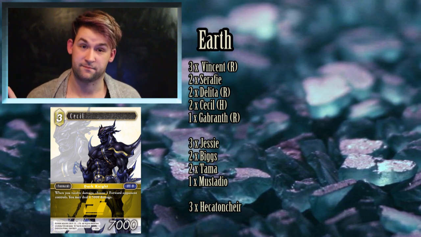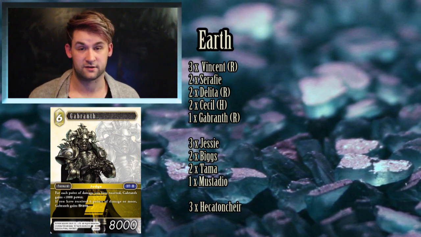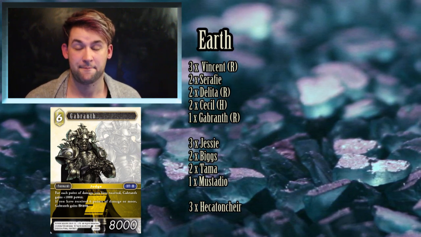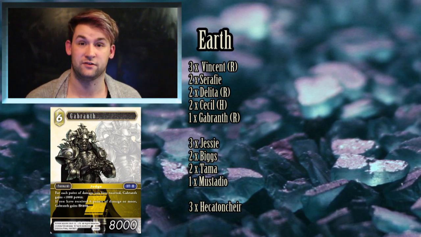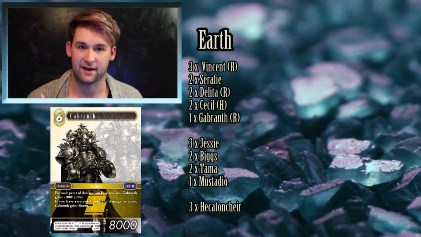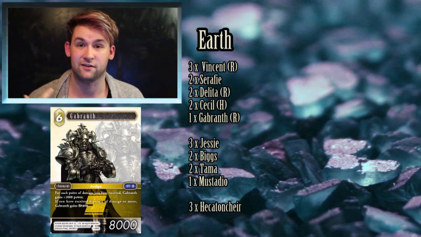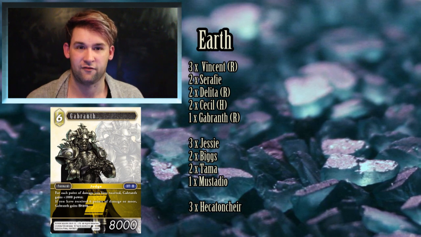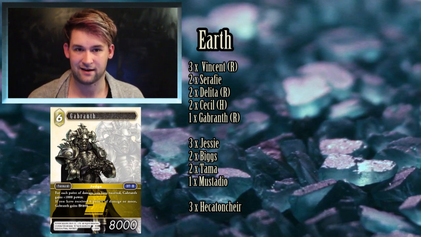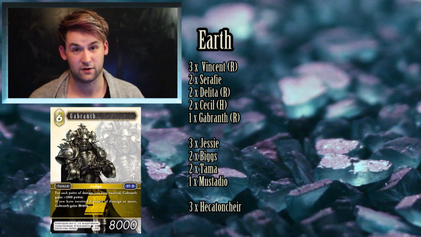Rounding out all of the Earth forwards, I've decided to go with a single copy of Gabranth. Now, Gabranth isn't as good as a lot of legendary and hero cards, but he can steal games if you're not careful. He's a 6-drop 8k, but he has 1,000 extra power for every point of damage you've taken, so he can end up at 14k, and he has Brave if you've taken 6. A 14k Brave attacker is something that has to be dealt with by a kill spell, and there's not a lot else that can do that.